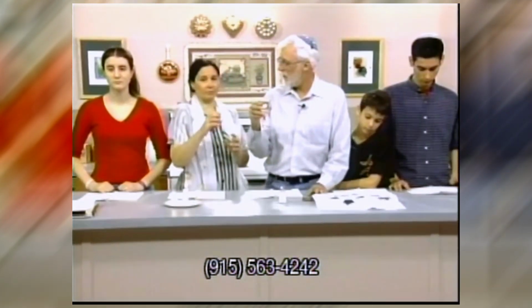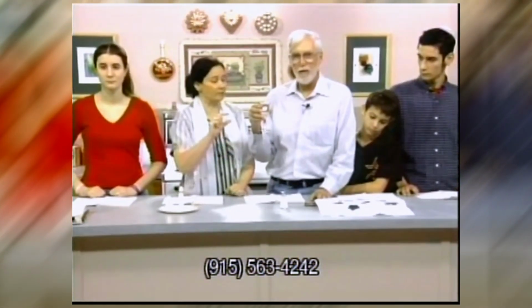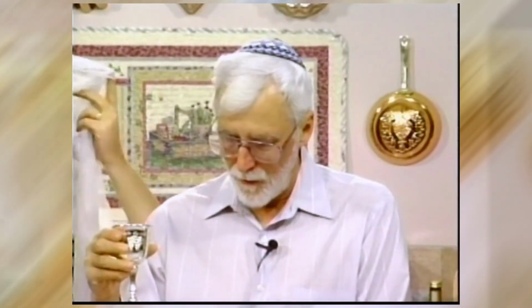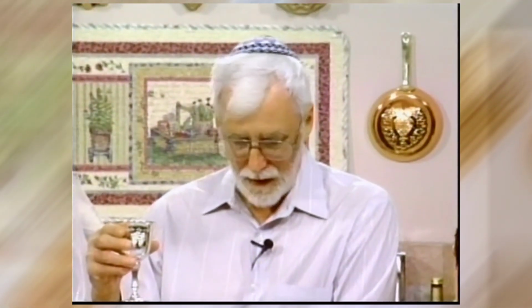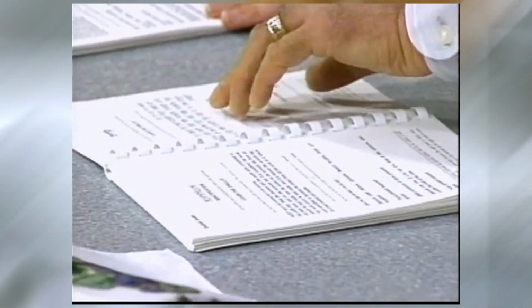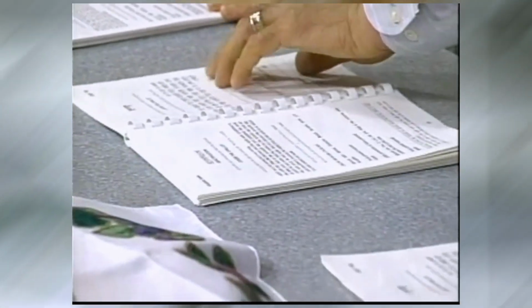Now, the challah is covered, and I will hold the cup up. In our family, everybody has a cup that is poured. A lot of times the father will take his cup, and after the blessings, he will pour a little bit from his cup into each person's. That's right. And you start off with the passage from Genesis chapter 2. I'm going to read this in Hebrew and then in English.